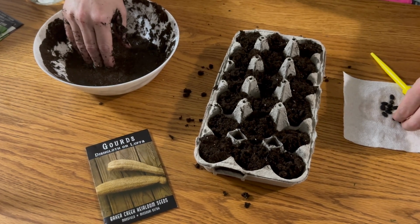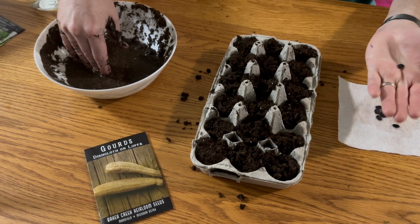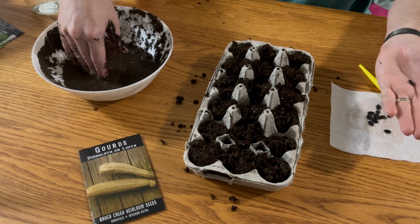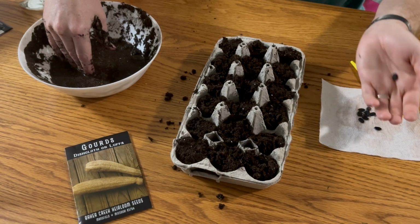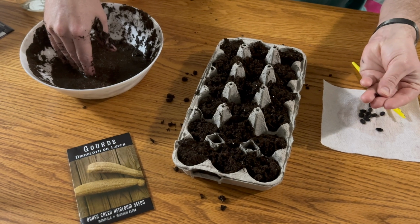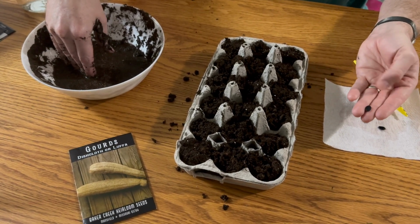Seeds such as these and other seeds like pumpkin seeds and bean seeds, the first thing you want to do is soak them. These have only been soaking for about 4 or 5 hours. It's good sometimes if you soak them overnight even. You're not going to hurt them. Basically, all you do when you soak them is give them a good head start.